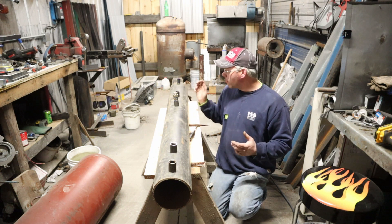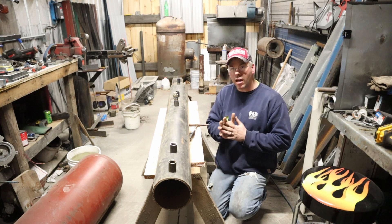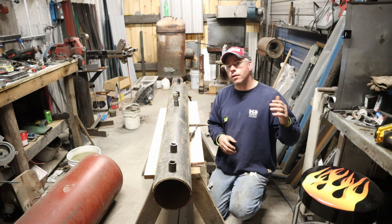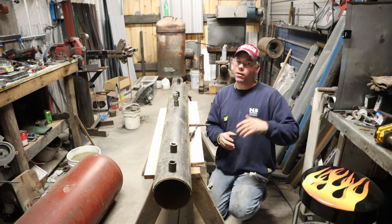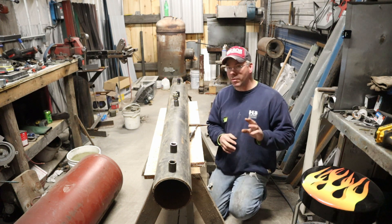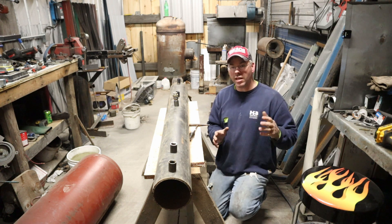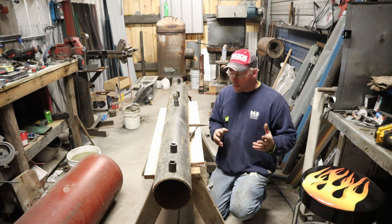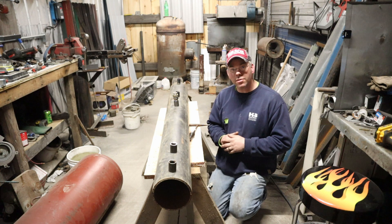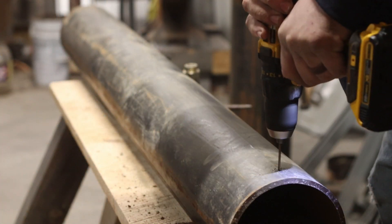I'm going to 3/4 fittings because I'm probably going to have to reduce things down, but I want to carry as much volume as I can on the suction and the return. That way the return on the hydraulic cylinders is a lot faster — the quicker you can empty that fluid out of there, the faster it's going to be. And remember we have two 4-inch cylinders going to be working in tandem for the H-frame portion of that press. Anyway, we're going to start hogging holes — we'll speed things up so you guys aren't just watching me drill, and we'll be right back.